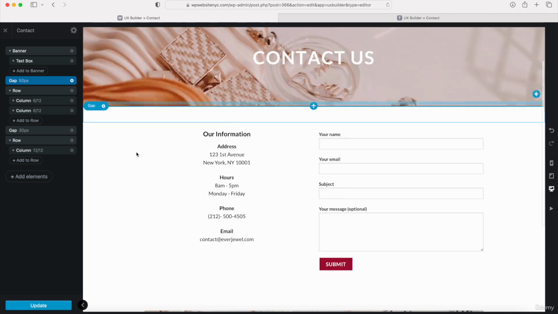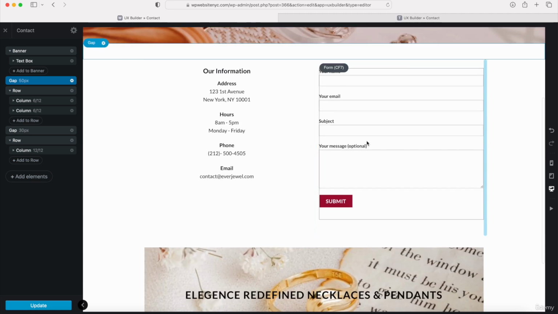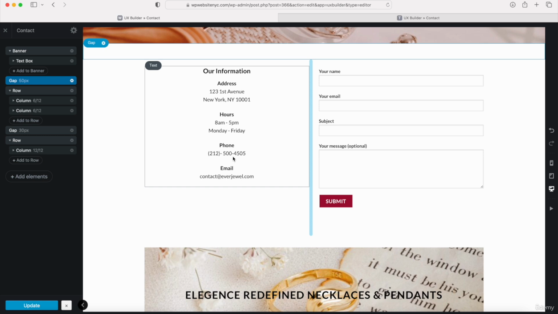So now we have the contact page, and when a visitor writes a message and sends it, it'll go right to your inbox that's associated with the e-commerce website with WordPress. Okay, so what we can do is click on the save button here. Make sure that you update this. And again, you can check it out on these different devices. And if you need to, you can change or adjust whatever you want.